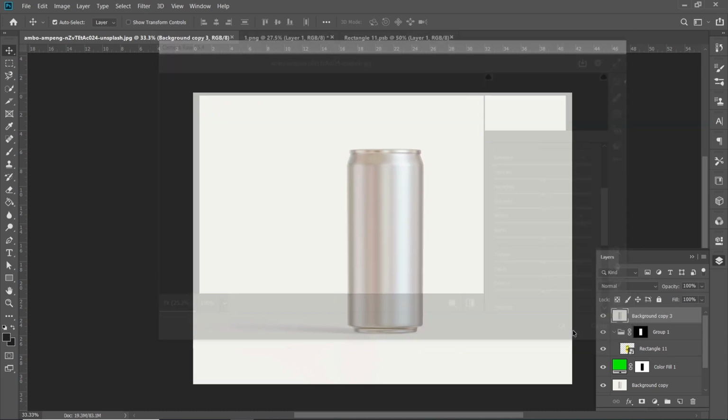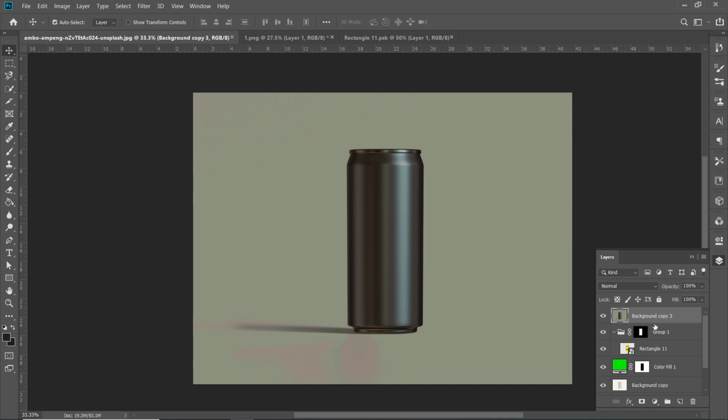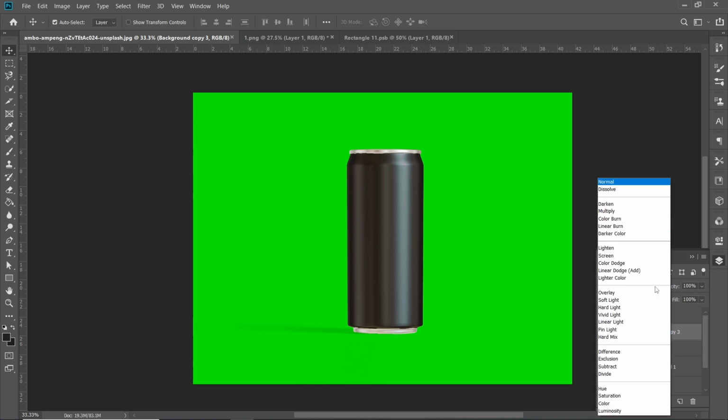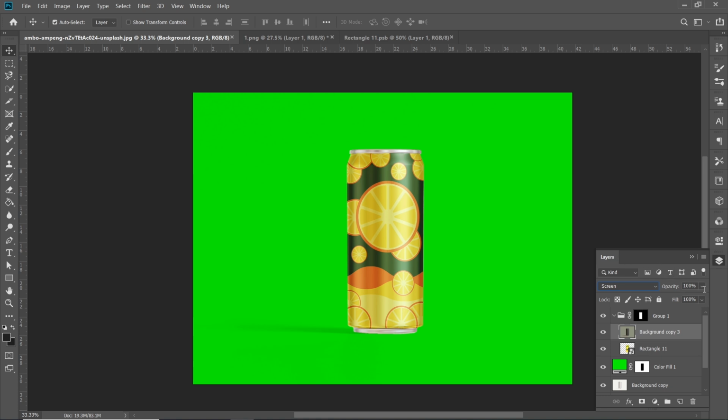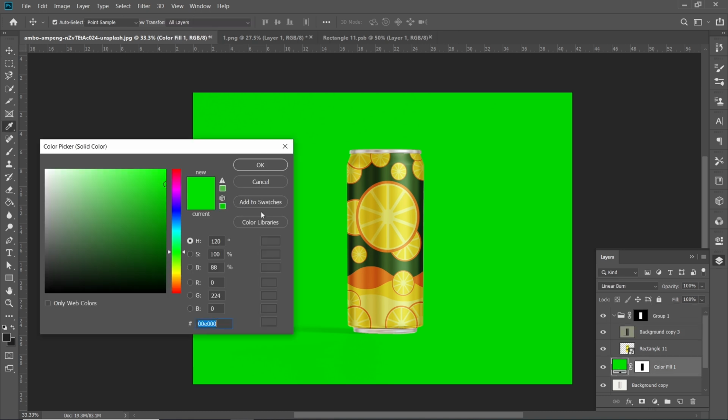Then put it in the group and select the screen. Then you can reduce the fill. Using this step you can see the shine area of the can enhance. So I change the background color.